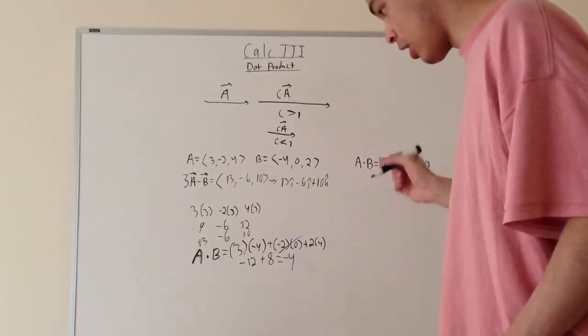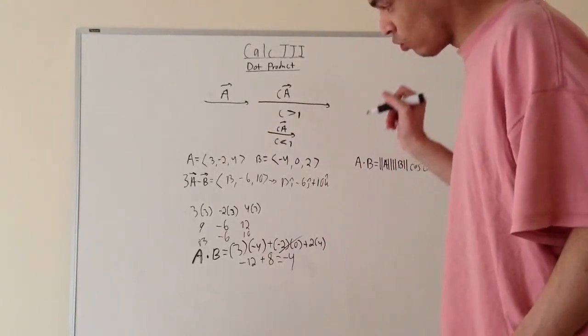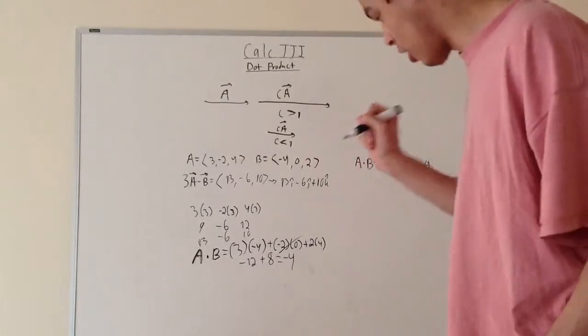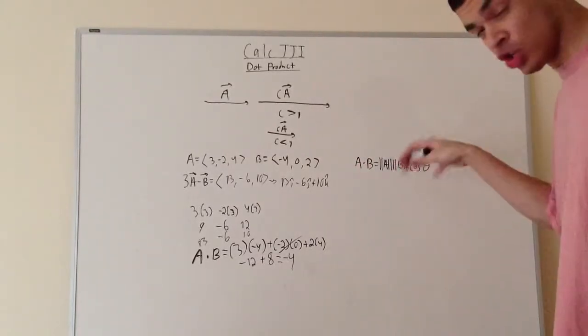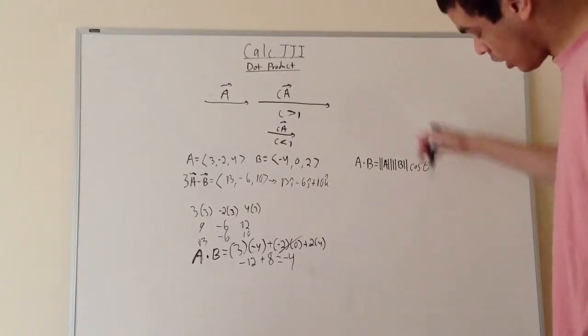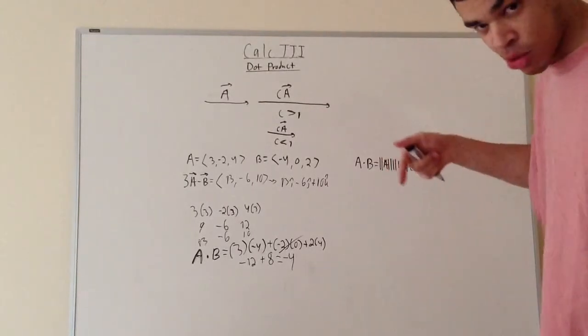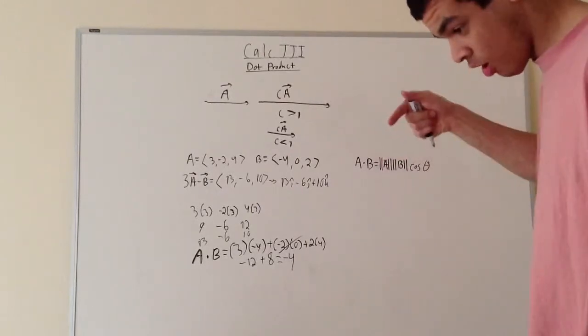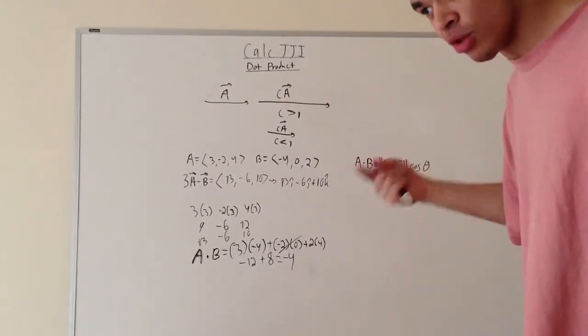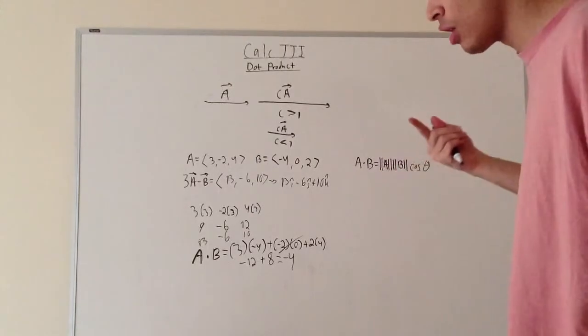And so basically, this is what happens when you have the dot product with components. Alternatively, you can have this over here. You have more of a geometric way of doing it. And here I've drawn, maybe this notation is a little unfamiliar to people who are doing this for the first time. Basically, these double bars mean Euclidean norm.